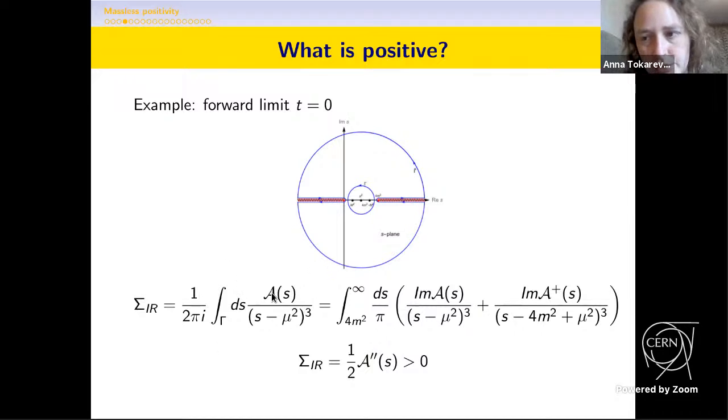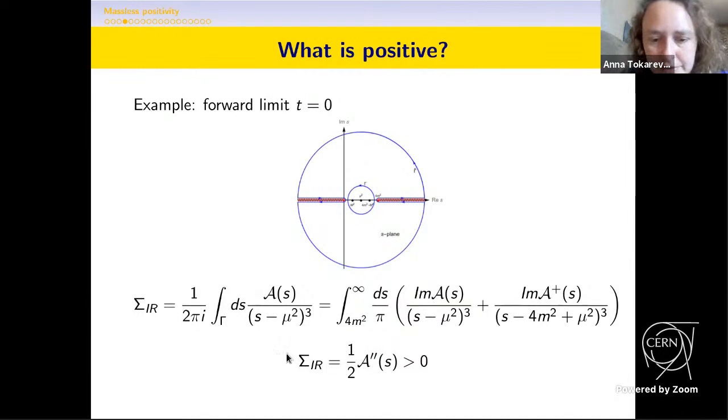some integral, which looks quite complicated, but it's nothing else but just the second derivative at some point, which lies here on the contour. See, here it's a complex plane of S, and we take some point here. The amplitude has two branch cuts as singularities, starting from four m squared to infinity and from 0 to minus infinity. And everywhere else, this is a regular function. So we can write the second derivative of the amplitude with respect to S as a contour integral of this function.